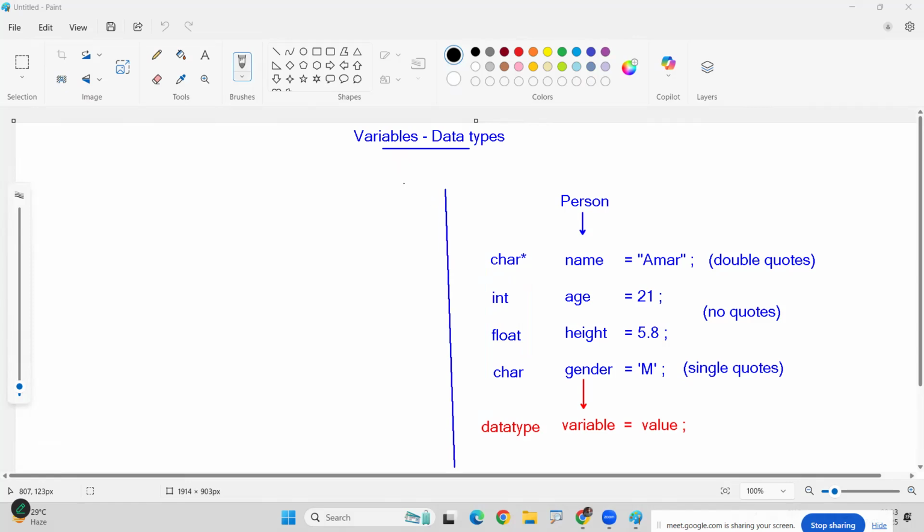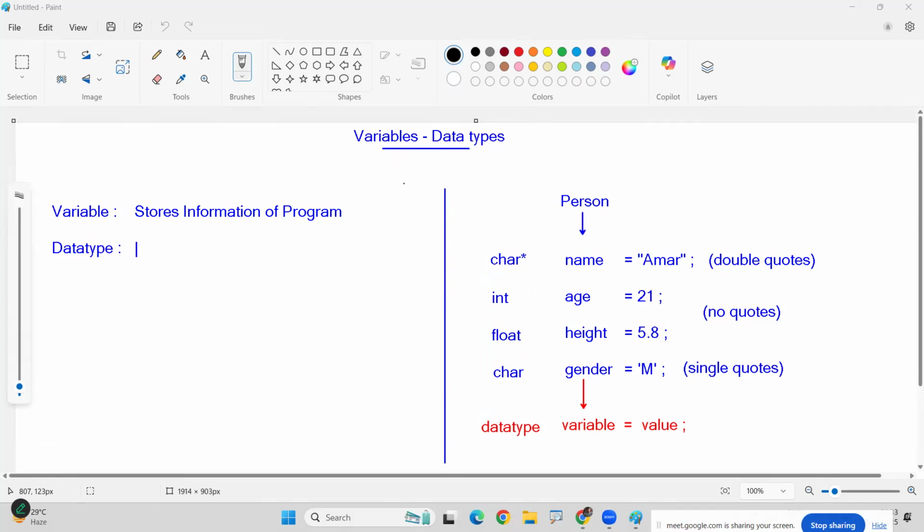So, simple definitions I'm writing. What is a variable? A variable stores information of the program. What is a data type?